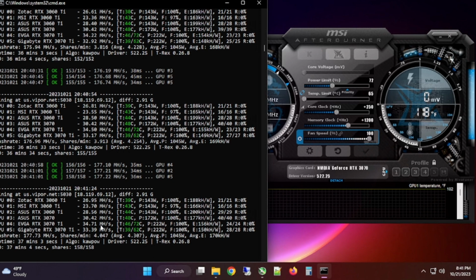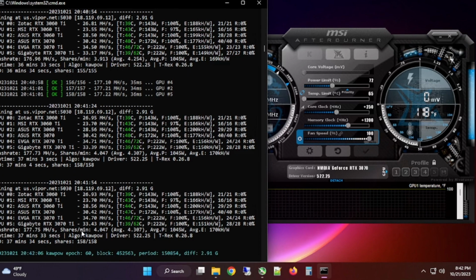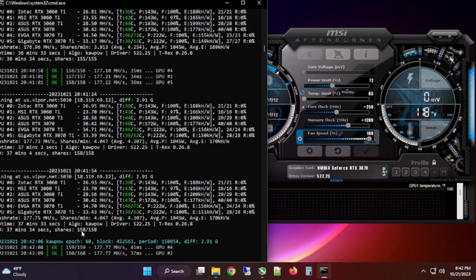EVGA, obviously, is rocking. The Gigabyte right there, 3070 Tis, because this last one right here is the one that I added on. It's the Aorus, or I call it the anus, because it's a big pain in my anus. But you could probably build houses on these things. Excuse my French. It's huge. It's super thick. This is the greatest paperweight if it ever dies.